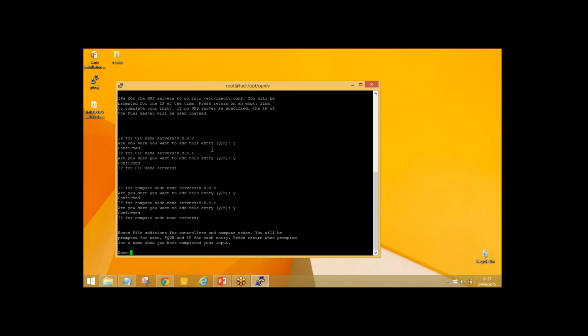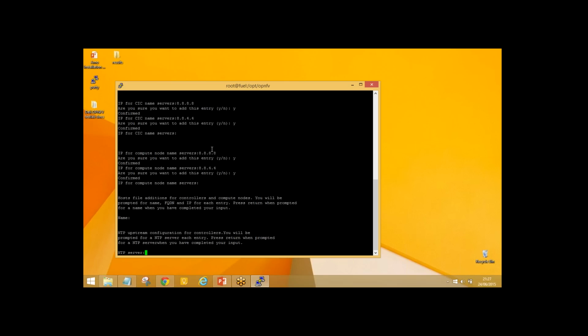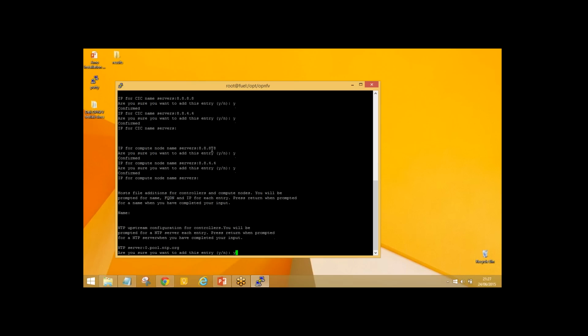Now it asks if we want to insert any host file additions for our compute and control nodes. We are not specifying any host files for control and compute nodes in our case, so I'm just going to skip this. And at last, it's going to ask for NTP servers, and I'm going to enter the NTP servers.